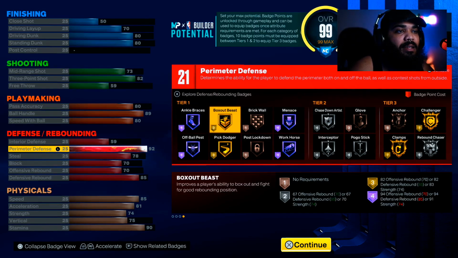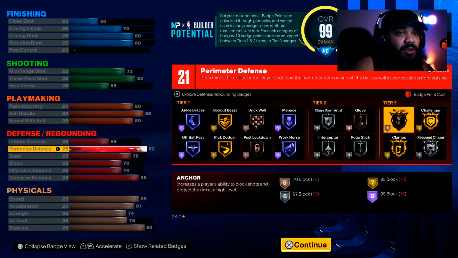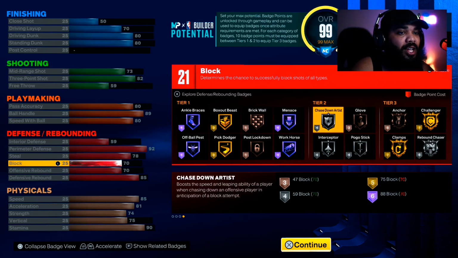And going with a 92 perimeter defense, that gave me the gold clamps. It's so crazy looking at the thresholds for clamps this year, with 97 perimeter defense being the Hall of Fame clamps. But I get gold clamps, I get challenger on gold, I get glove on bronze. I'm not a person that likes to reach often. I reach in certain situations, so I knew that I'm not going to be spamming, especially with the adrenaline bars and the way that those work. I went with a 70 block, which gave me chase down artist on silver.